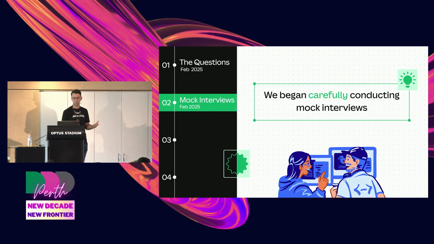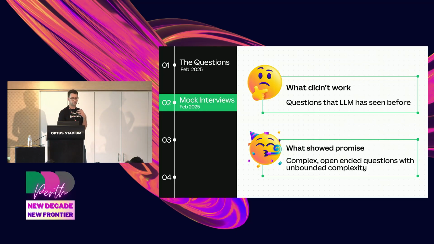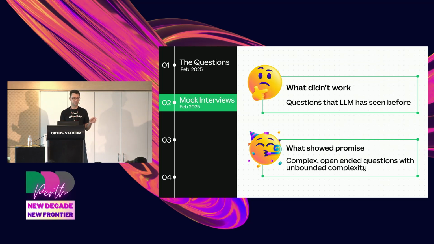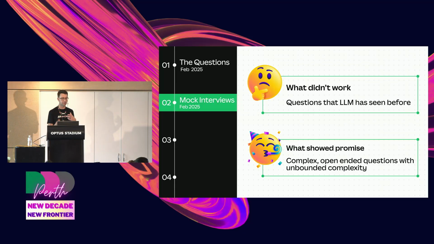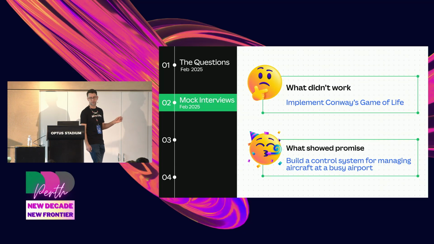And as we worked our way through the mock interviews, we began to get a good sense of what was working and what didn't. And so what we discovered from the mock interviews generally matched our intuition. The questions that the LLMs had seen before, especially LeetCode-style questions that had clear optimal answers, could very, very easily be one-shot prompted. However, questions related to the real world with a high degree of complexity required engineers to make trade-off decisions and sort of choose their own adventure in the interview process. So a great example of this is Conway's Game of Life. It is very, very easy to one-shot at this point.